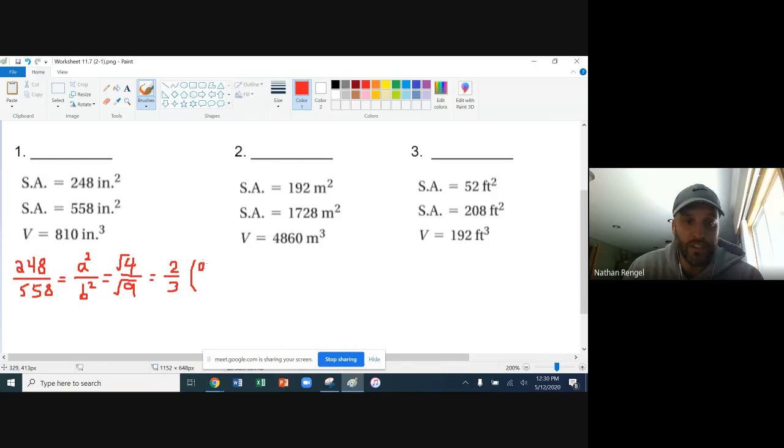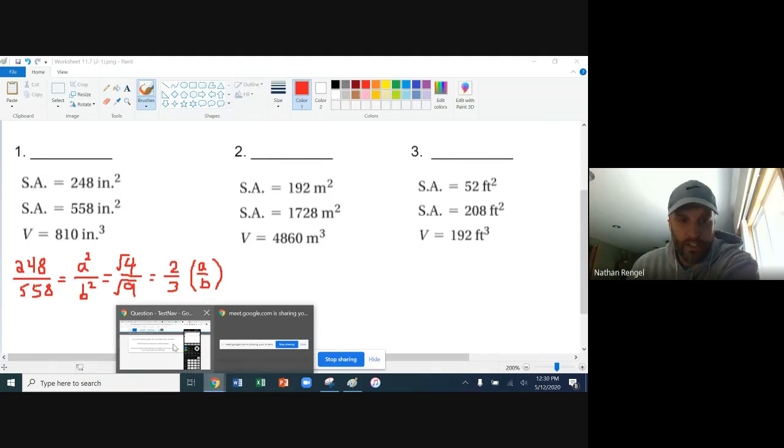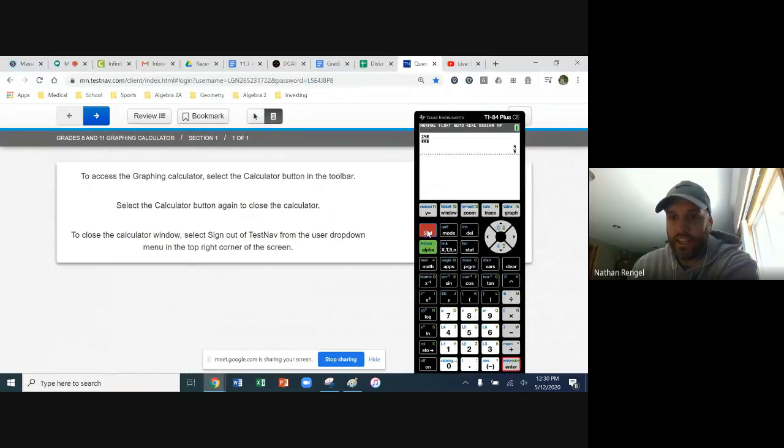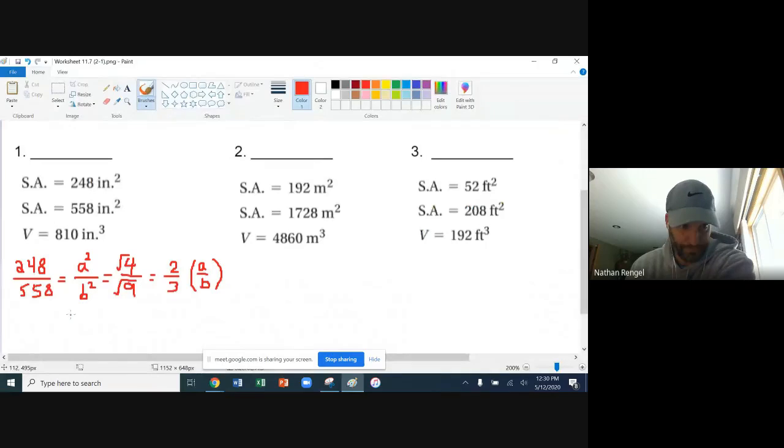And just right next to it, I'm going to put this as your A to B ratio. So 2 units on one figure is equal to 3 units on the bigger figure, where the 4/9 represents 4 square units compared to 9 square units. Now heading back to our calculator, another way that you could do that, you could hit second square root, and then you can go up and select, that's the one we want to take the square root of, and you will also get 2/3 doing it that way. So any way you slice it, we're going to get a scale factor of 2 to 3.